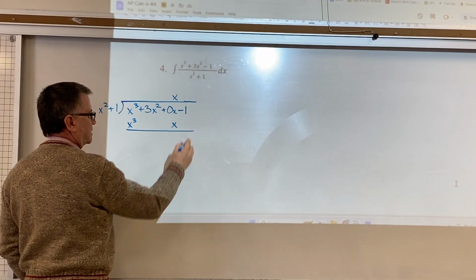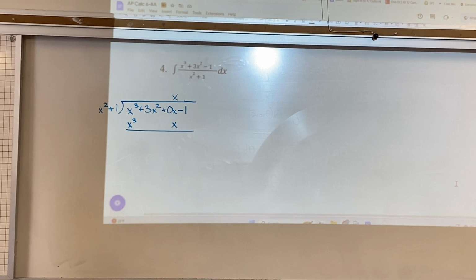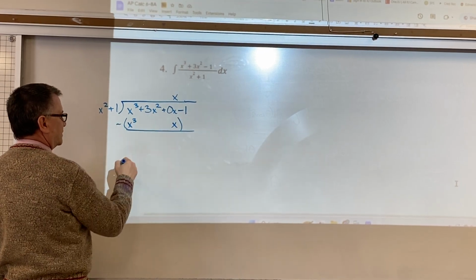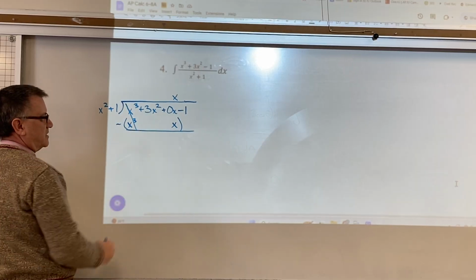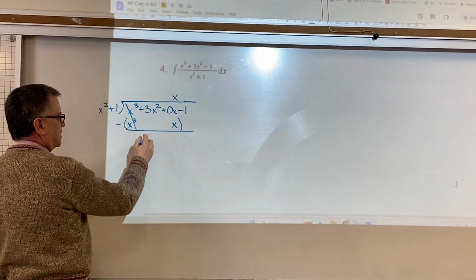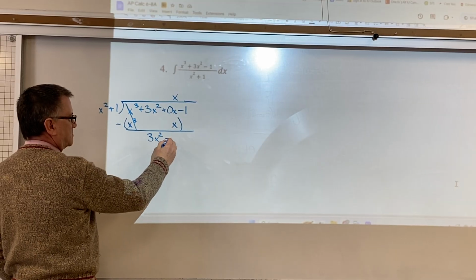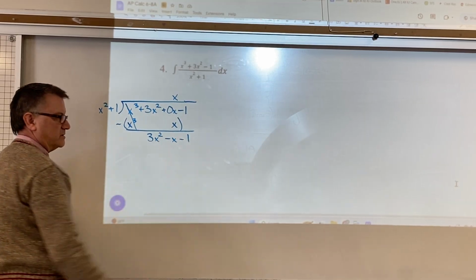So I line up the like terms, because you know what I'm gonna do. I'm gonna subtract, remember 3rd grade? Subtract this row from that row. The whole point is you're trying to get rid of that, which you did. This minus nothing is 3x squared. And this minus that is minus x. That'll bring down this.